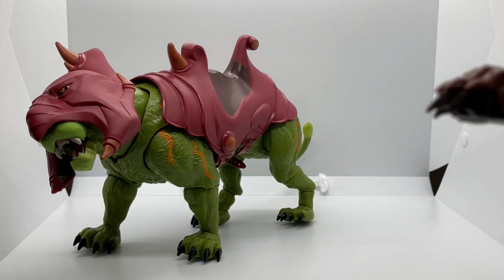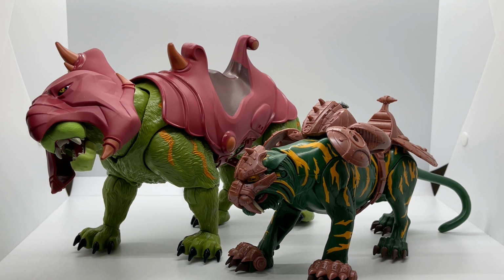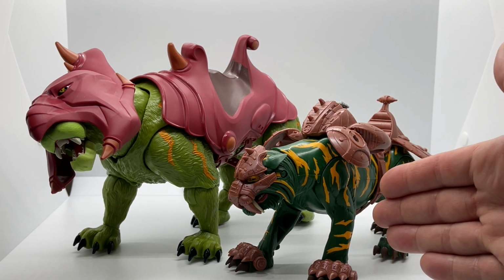All right, now let's bring in the Masters of the Universe 2000X version of Battle Cat, and obviously with the 2000X version, they were going with a totally different look and a totally different market appeal here, as there is a lot of armor on the figure.